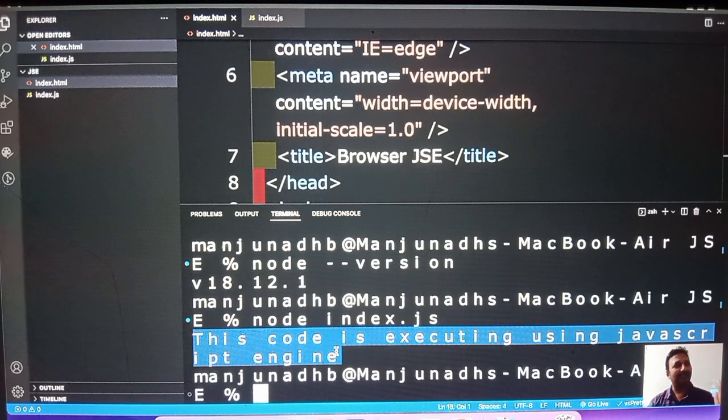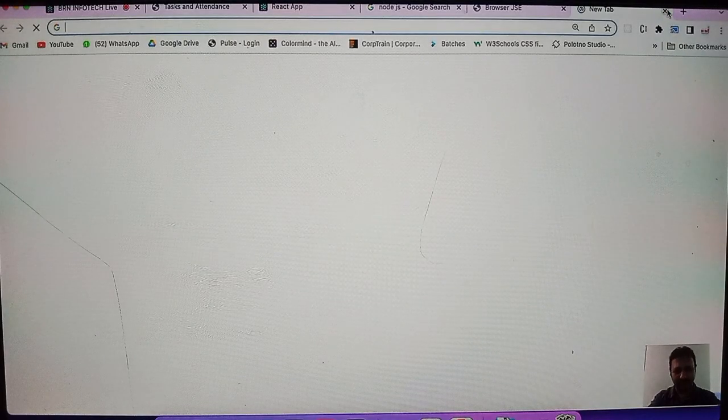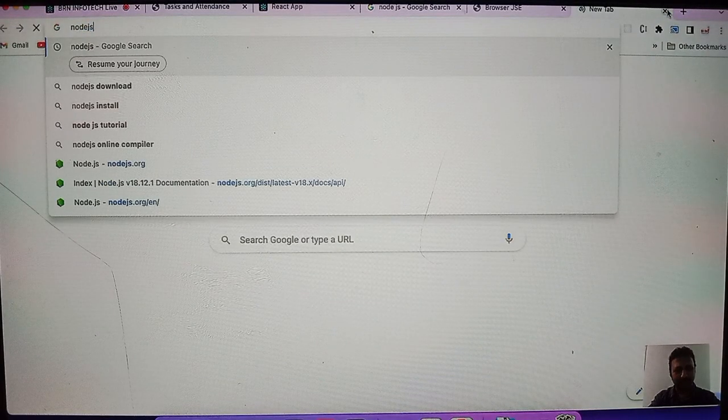See, the Tata company initially started with a single product. But as time passes, they are selling almost everything, from salt to airplanes. Exactly the same thing. Initially, this Node.js software had nothing but a JavaScript engine in it. But gradually, they have started adding so many extra modules to it. Now let us go to the Node.js website.